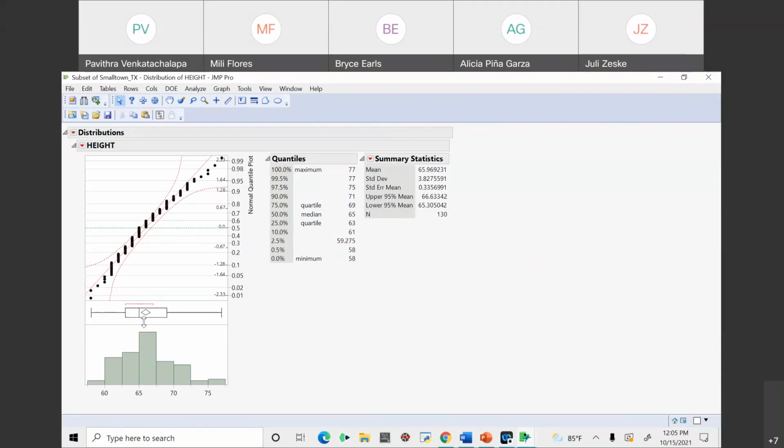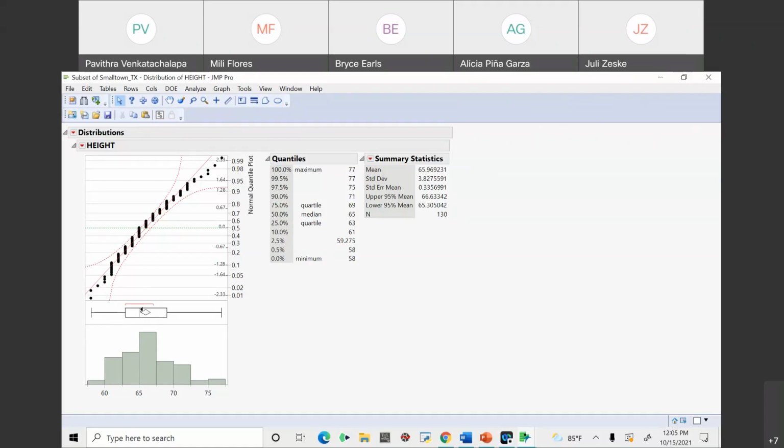Now, why do we need this and how does it help to check normality? You can see the line above the box plot, right? The red line. That is nothing but the red reference line in the QQ plot. If you are unable to do the QQ plot sometimes, you can always check the parallel box plot and the reference line. If it is outside the box, then you can easily say it is not normal. If it is somewhat close to the box, then you can say it is roughly normal.